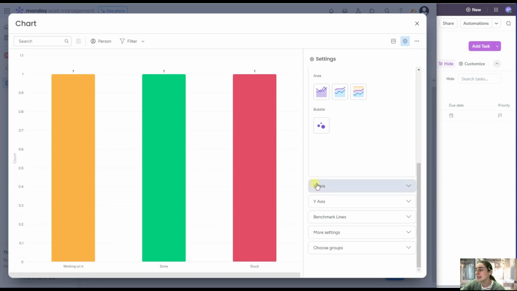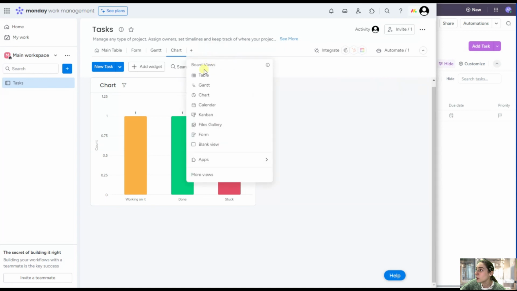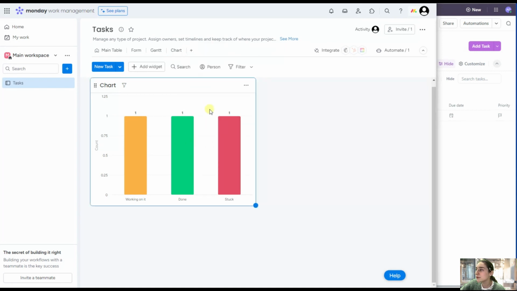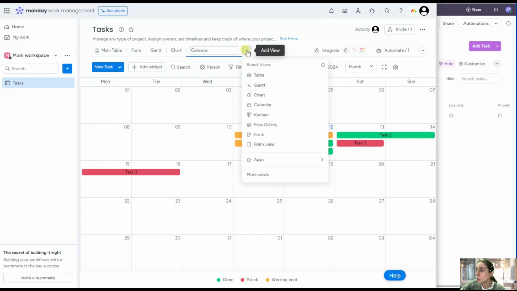And also it has this X and Y axis where again you can customize it just like on Excel, which is really cool. And let's see some other views as well. We've got this calendar view. Again, cool one. Kanban, files gallery, and then form.